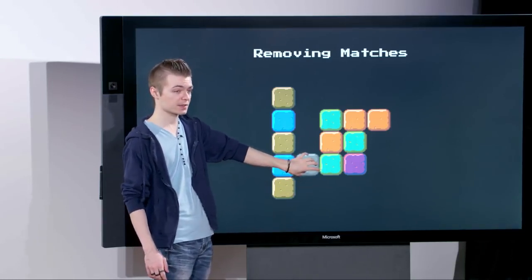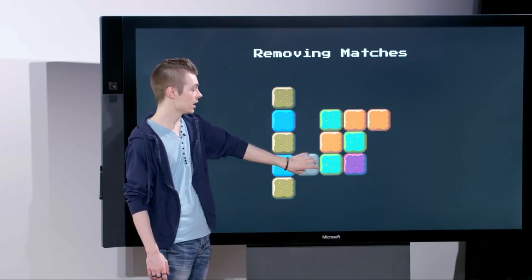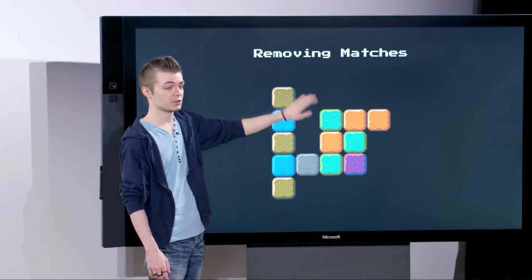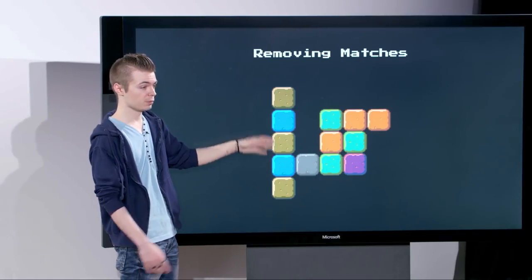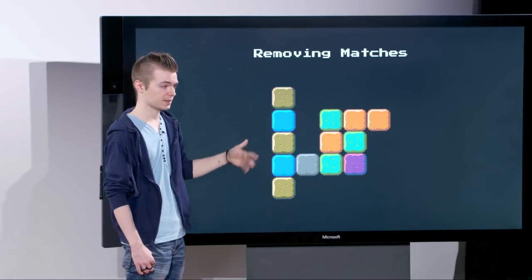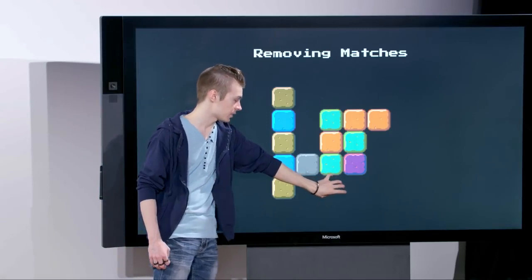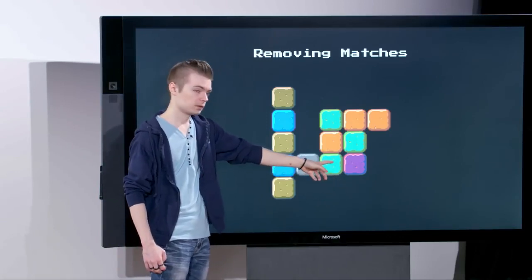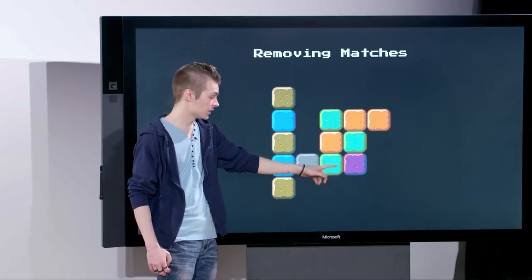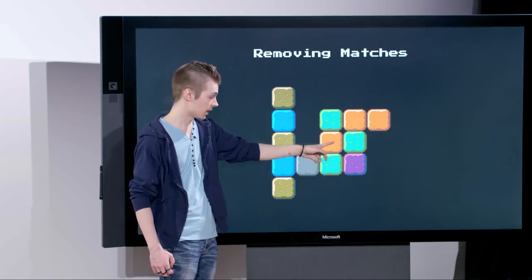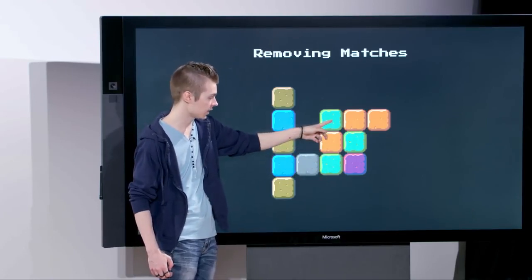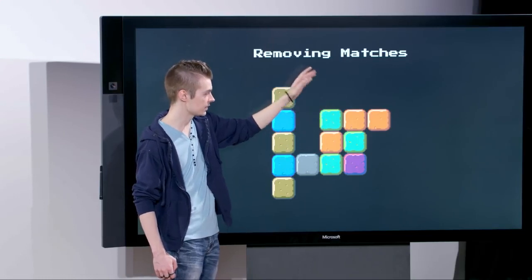So we keep a reference to space. We say, oh, there's a space here now. We look all the way up, but there's no tiles anywhere. So we know that we can just move on to the next iteration of the loop. We haven't found any tiles. We don't need to bother with it. Same thing here. We have a space reference here, found a tile, shift it down, space here, tile here, shift it down, space here, tile here, shift it down, space, done.